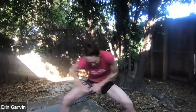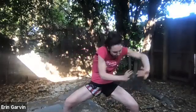Big, work the core. Big, ribs go forward, side, back, side, front. Forward, side, back, side, front. See if you can do 4 more. 3 more. 2 more. And 1 more. Now hands on your thighs. Use your abs and roll all the way up. And then walk those legs in. They should be burning. Perfect.